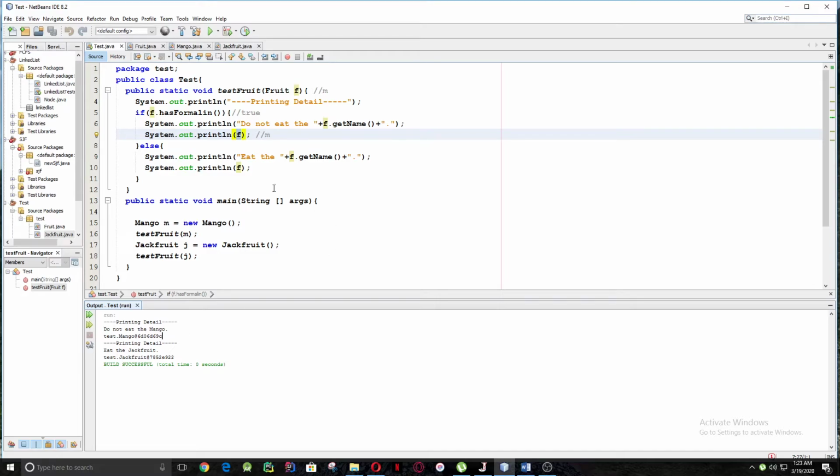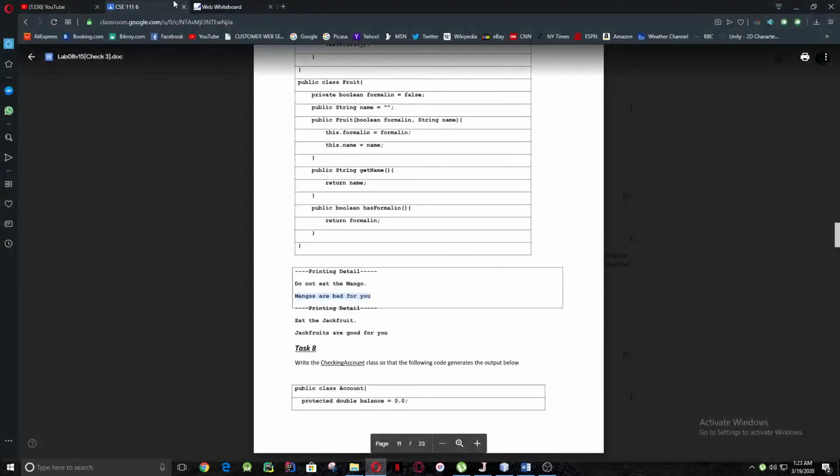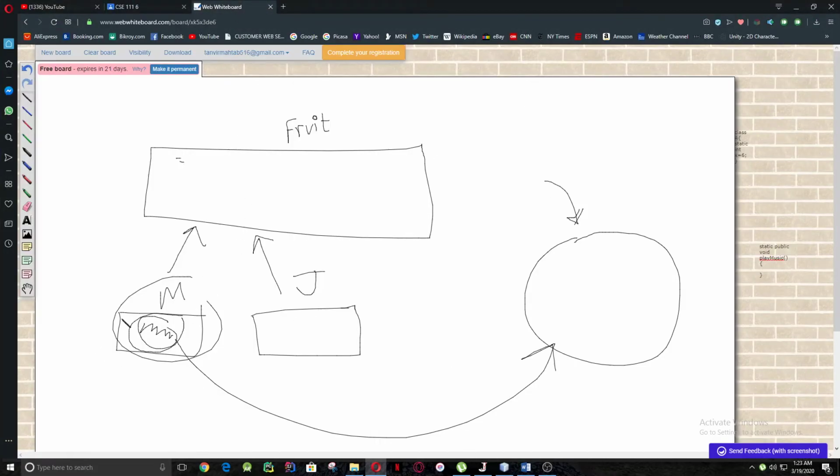So what are we essentially doing here? As I've told you before, we are passing the instance of where the object is. That means we have created this box m over here, and it has got the address of the object, and when we pass m, it only prints the address which is stored inside this box, the address where the object is.